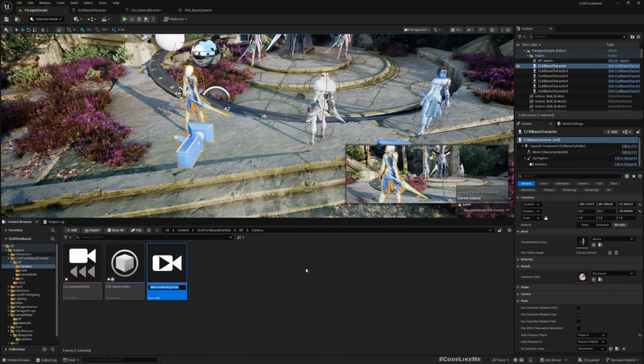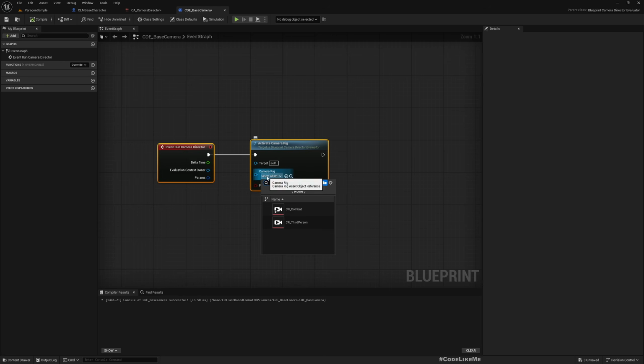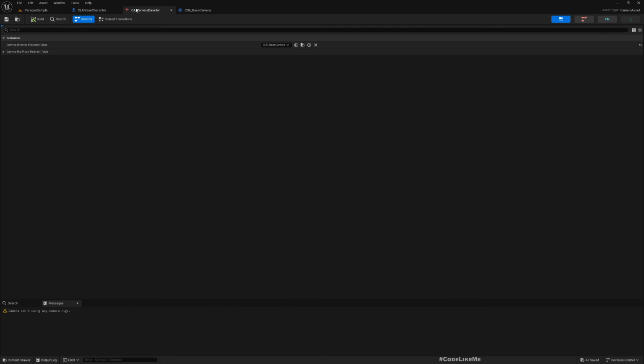Gameplay camera rig, CR combat, because this is going to be the combat camera. I'll select that CR combat and compile. Now this warning is gone.